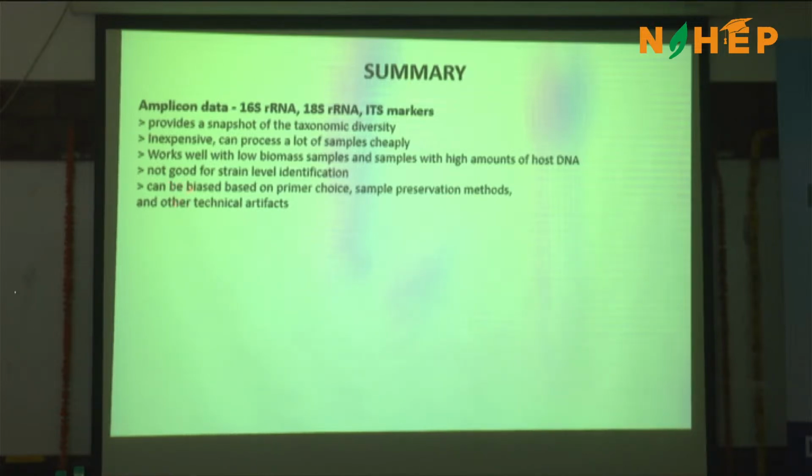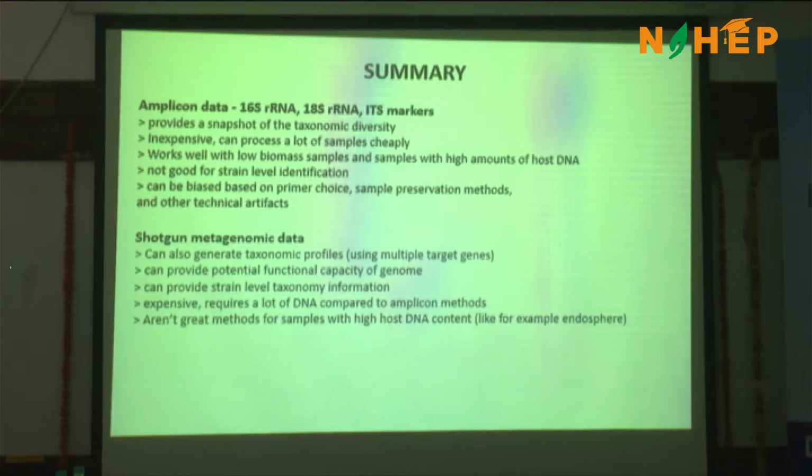So it's not good for strain identification, and we have seen already the problems of this. So we all know what it is. It can be biased by the primer choice. And we also have to see the technical artifacts. Remember when we were looking at DADA2, for example, or OTU generation.